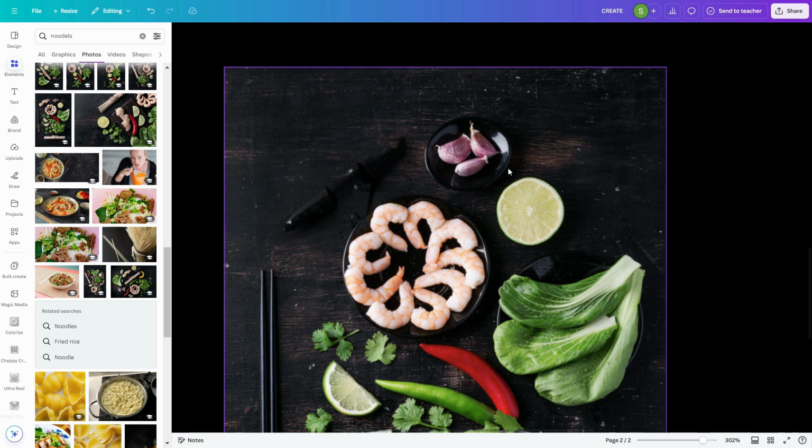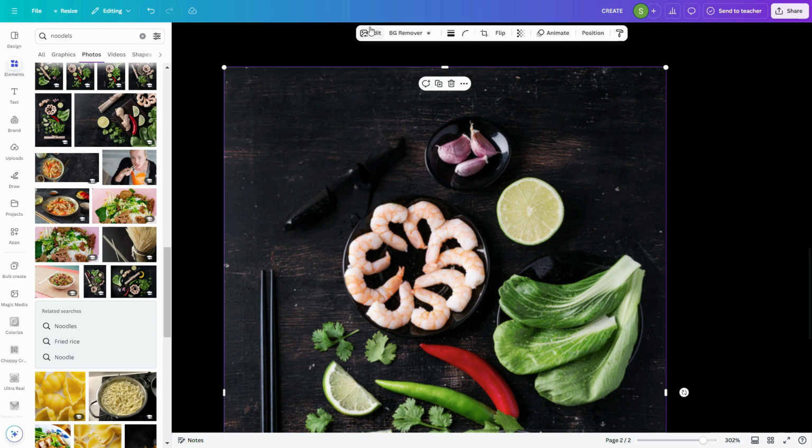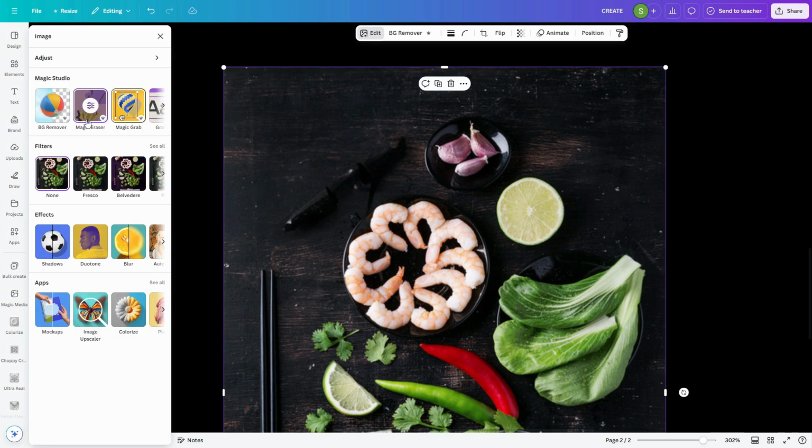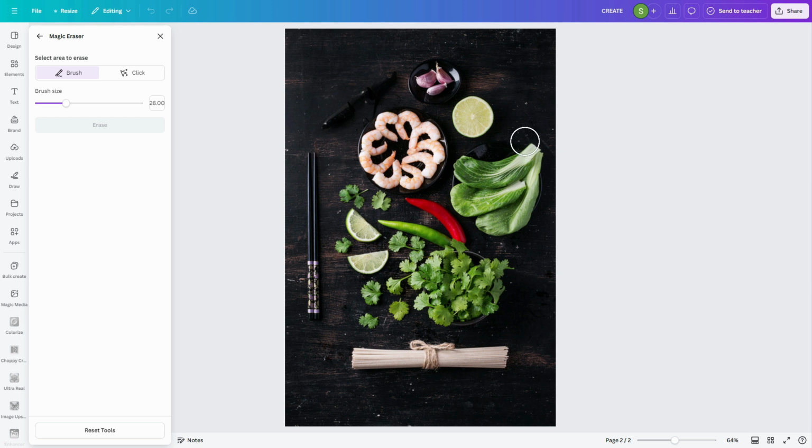Similarly, the erase function also works quite good. So let's try the erase function again. Let's go to magic eraser and let's say I want to remove this one from the table. Just make sure that you select it precisely. So let me select this in a precise way so that I don't select some extra parts and then click on erase. So as we can see, it erased that perfectly.